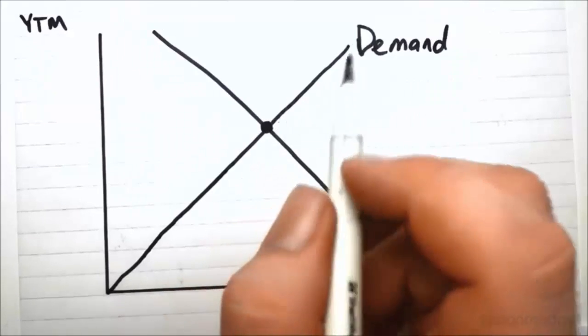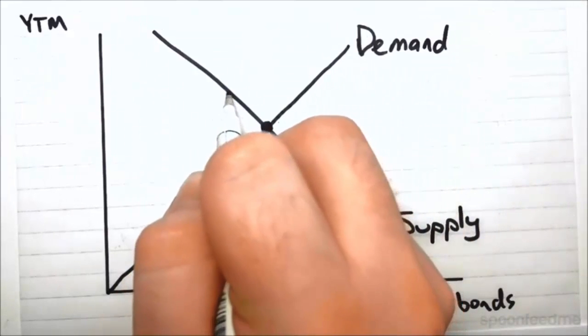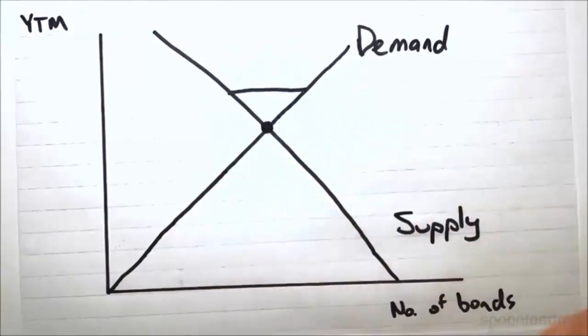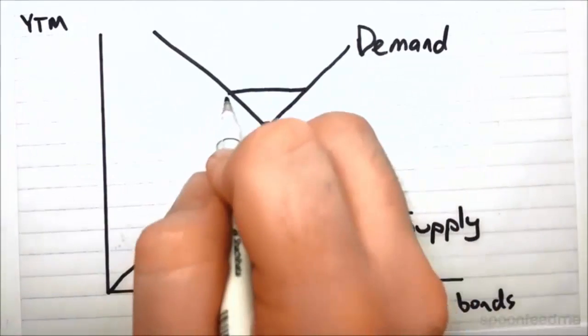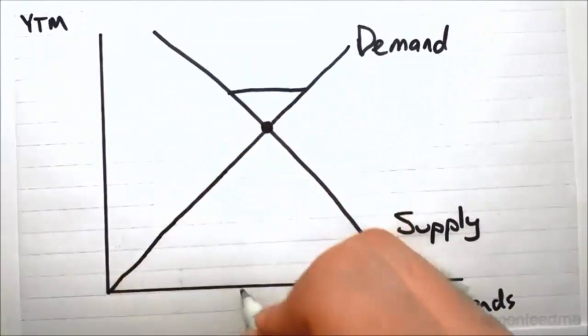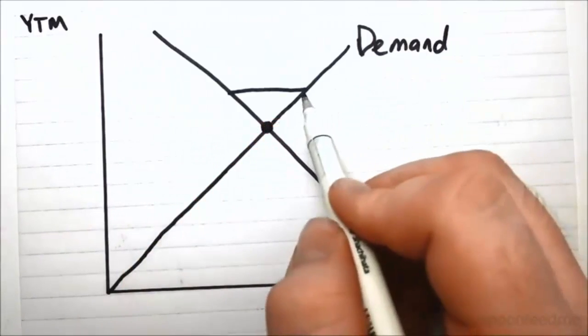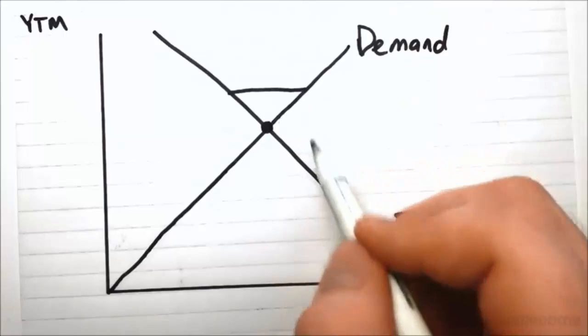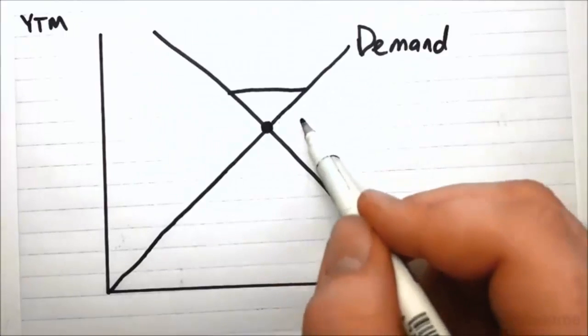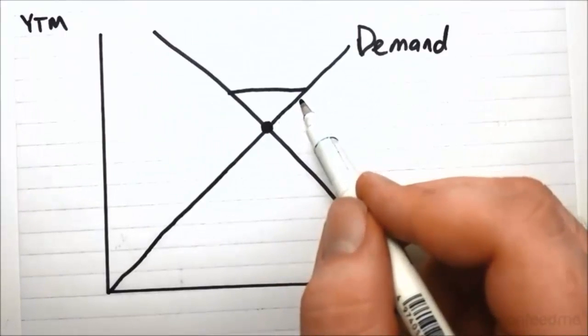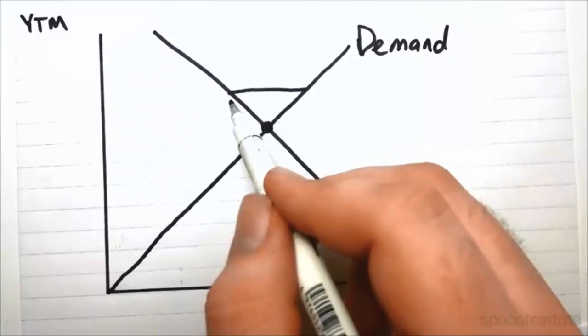So if bonds are being sold at this level here, at a high yield to maturity, there's only going to be so many bonds being supplied by the market, which is going to be quite small compared to the demand. So there's lots of buyers who want bonds at this level, but they can't get them because they've been sold out.